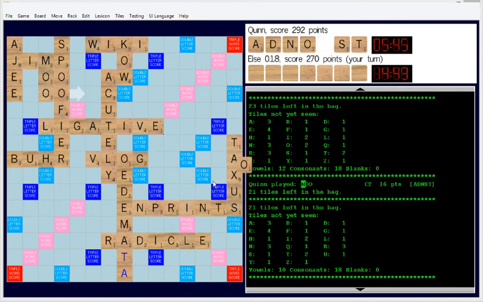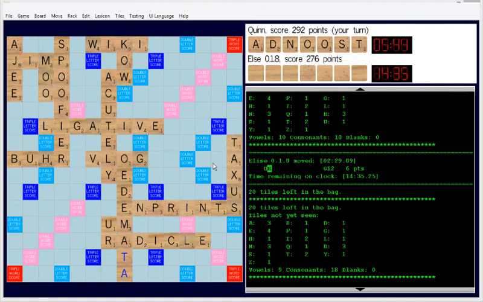I could try to be really aggressive with Oot here. Could play Toot here, which is sort of closing. Ooh, Elise fished. Elise fished. That's fascinating.